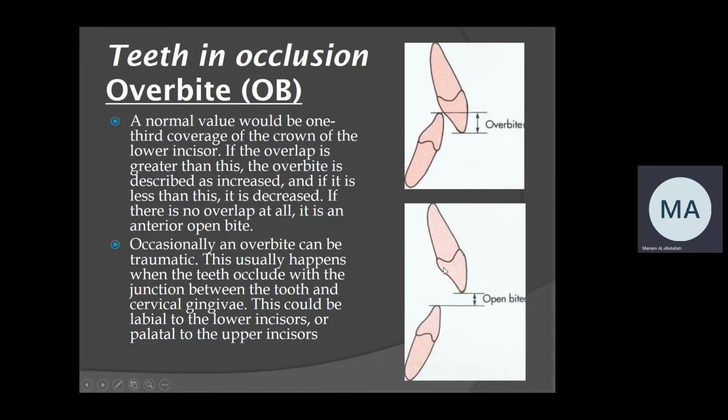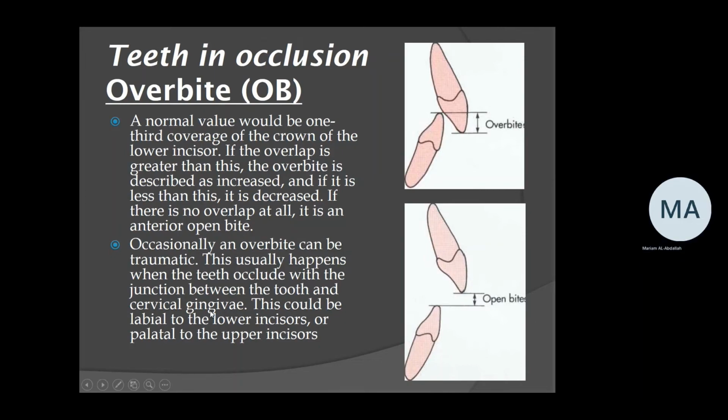So if I have an open bite, there are 3 things I need to talk about. Number 1, how much is the open bite? 3, 4, 5 millimeters, so we need to measure it. Number 2, is it symmetrical open bite affecting all the labial segment or asymmetrical? And number 3, from which tooth to which tooth? So it's extension from where to where.